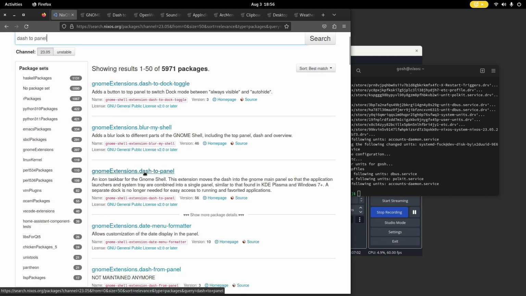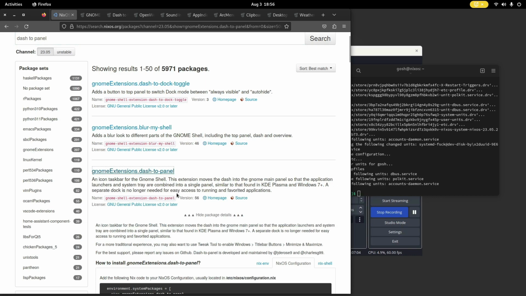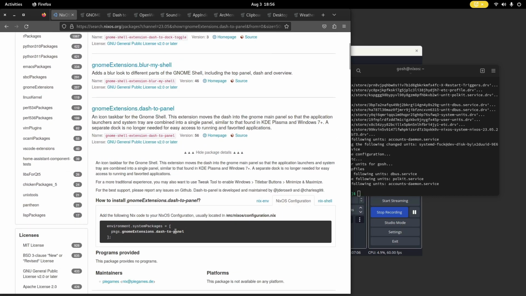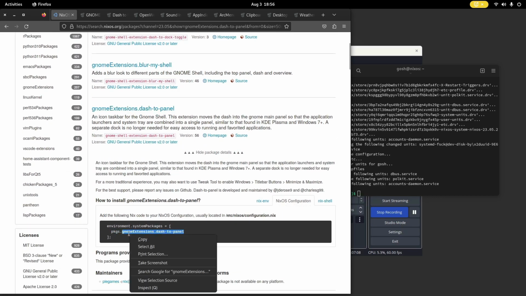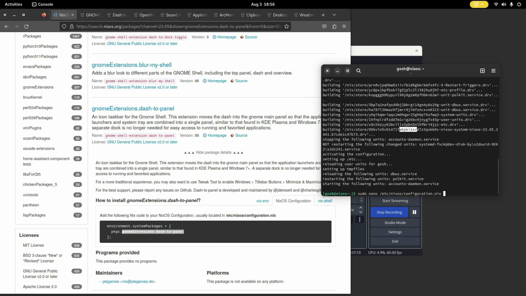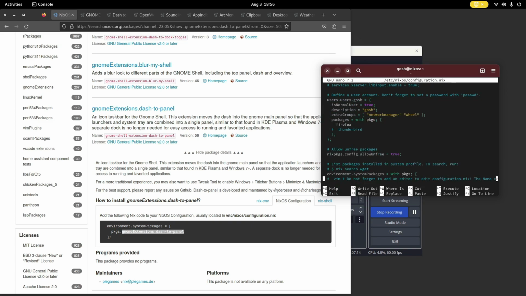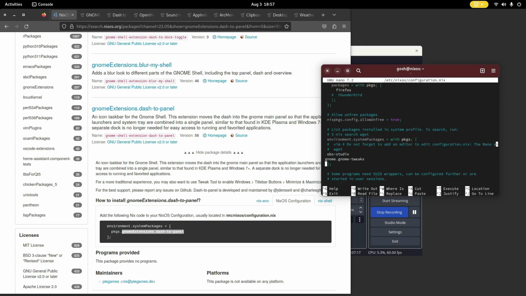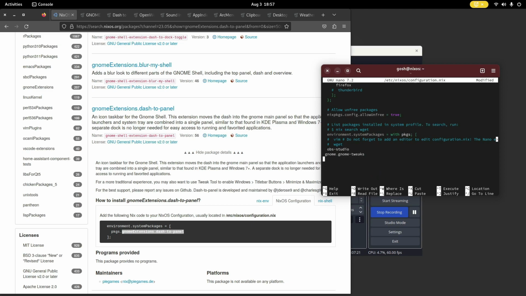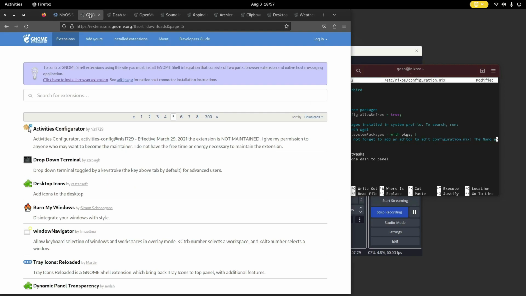Dash to Panel, right, so you're going to find it over here, and I'm going to go back to my config file and just enter for a couple of spaces here. I have my gnomeExtensions.dash-to-panel, alright. So I shouldn't need that anymore.